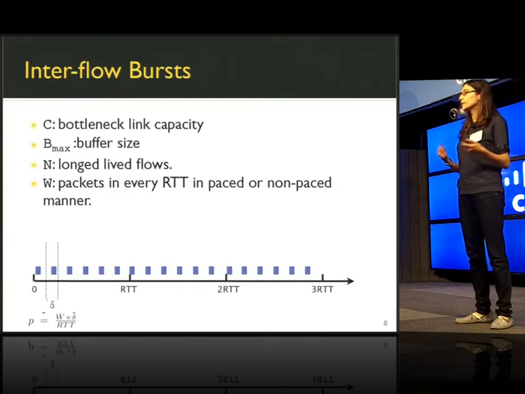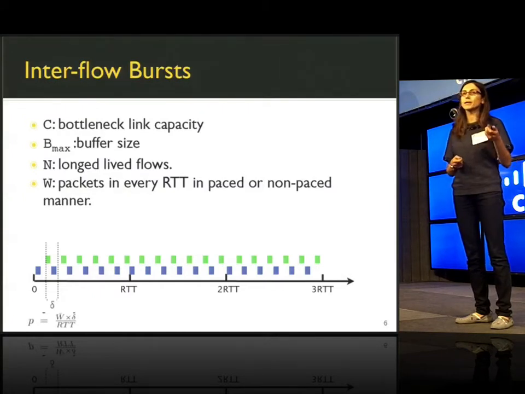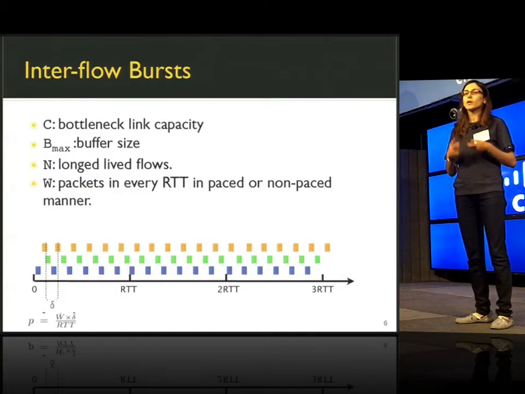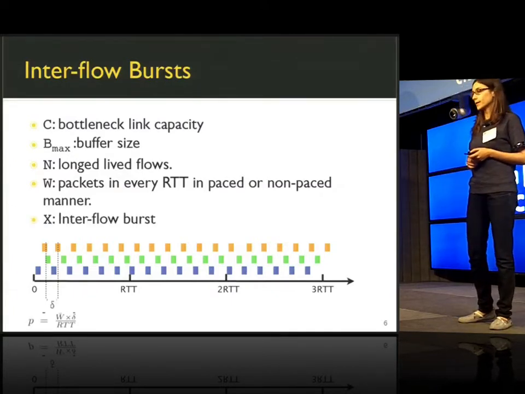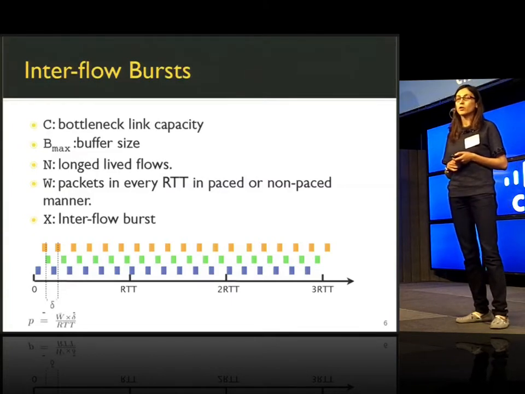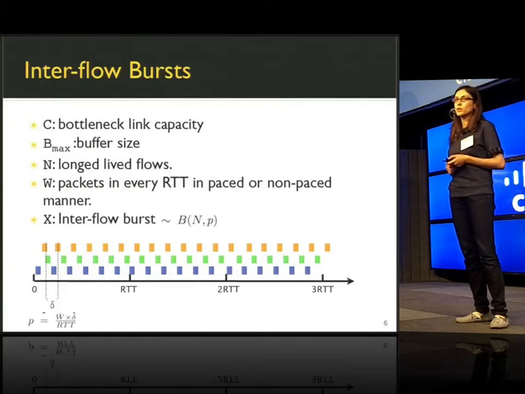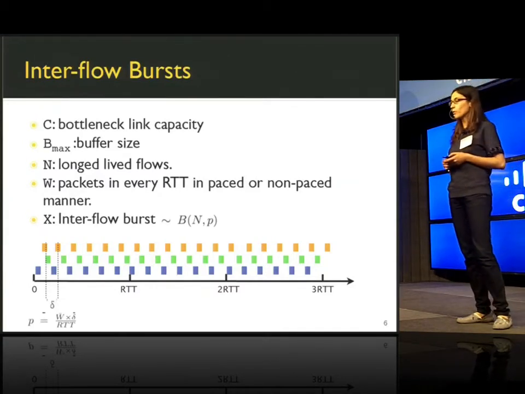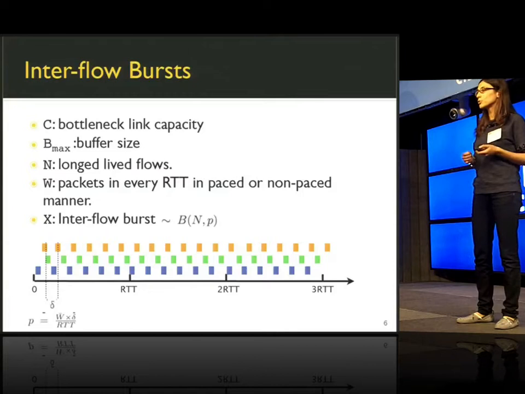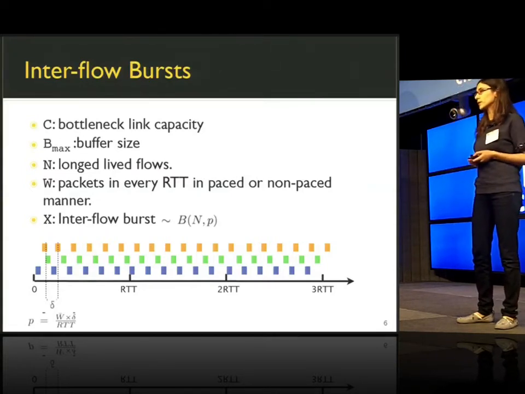Now, what happens if we increase the total number of flows? If I introduce another flow, there might be a packet in that delta time, or there may not be, and so on with each additional flow. So let's define a random variable X as the total number of packets in that interval delta. X is a binomial variable with probability p. By increasing the total number of flows, the probability distribution of X widens, and hence the inner flow burstiness in that interval delta increases.